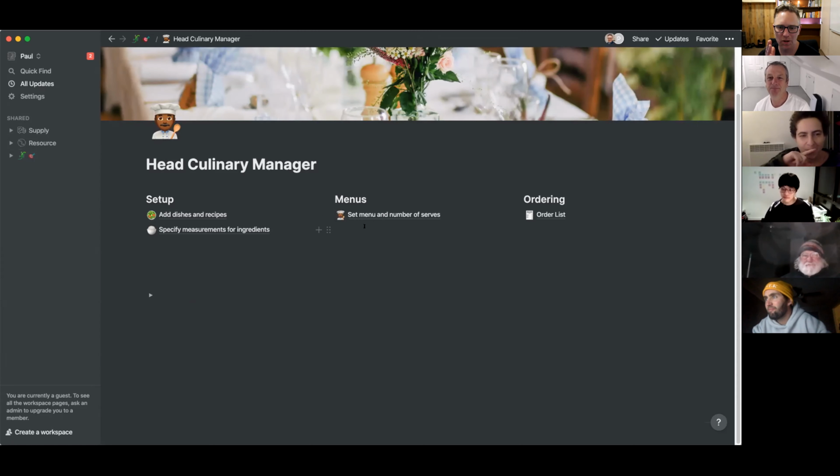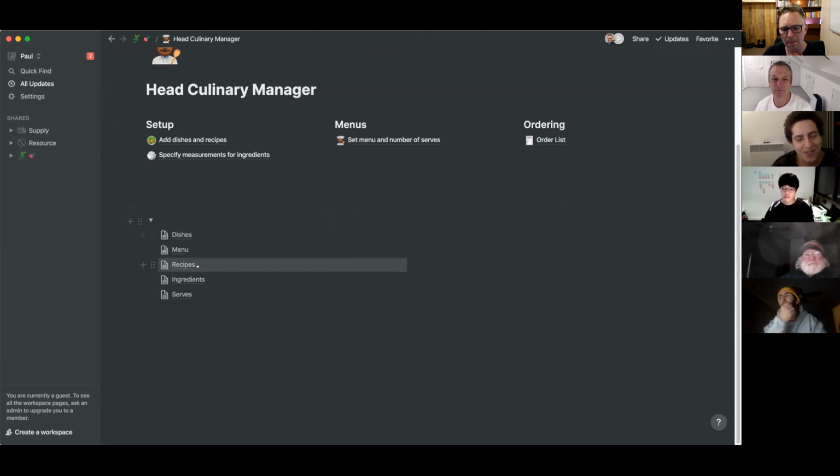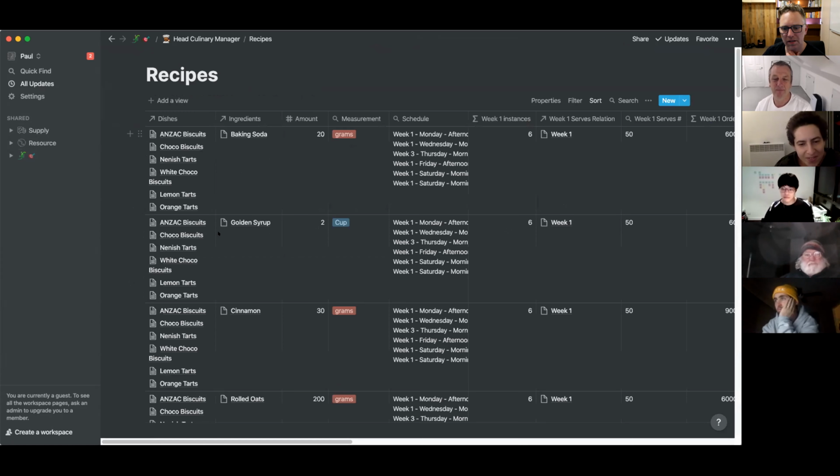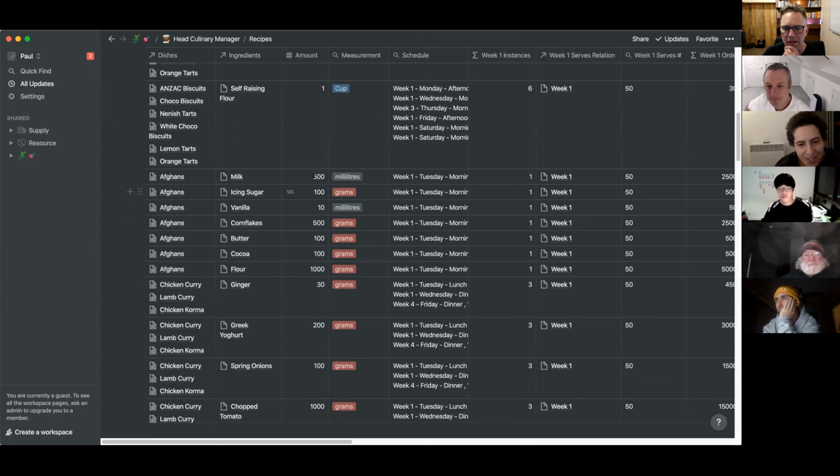Yeah, so Paul and I didn't communicate to Paul about this when he went and put all that info in, so his amounts were not based on 1 serve. But in theory, at the moment, the way it's set up is, as you saw in that recipes database, if we take the milk example again, say this was only 5 mils of milk or whatever you need per serve, then it would make sense to times that by the number of serves, and then you would get the right amount.